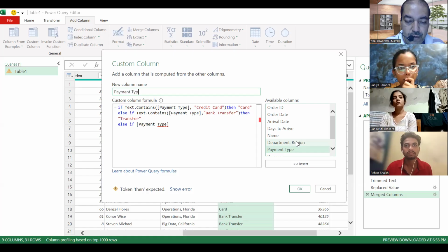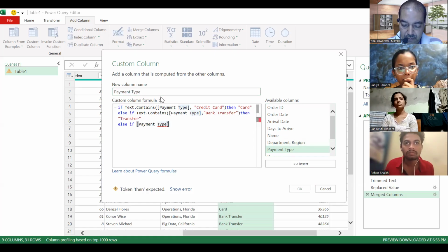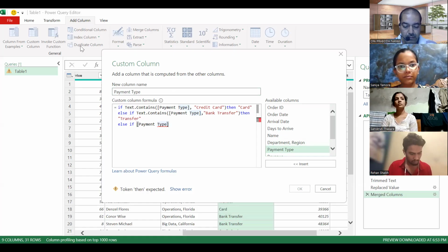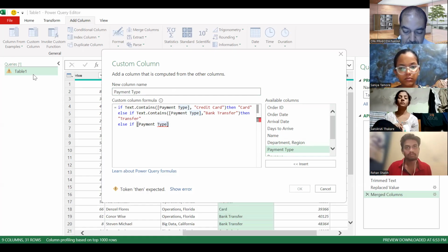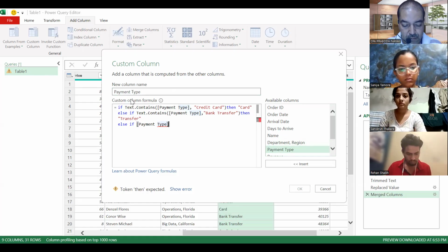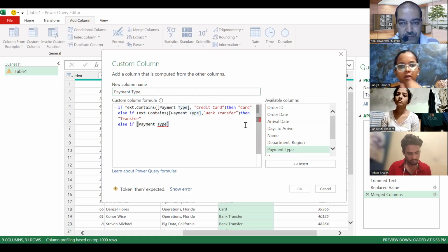Name it as payment type only. Just type this particular part.